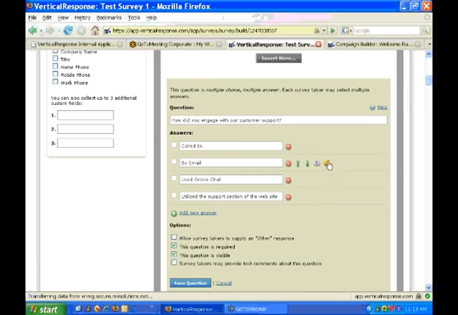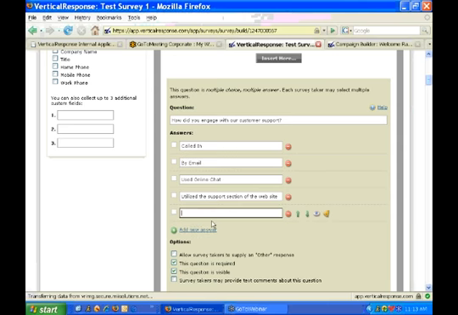And if you want to add an alert, so you want to know someone engaged with your customer support by using online chat, if you want to know that every time they answer that for some reason, you click that bell. Now this is set an alert, and then that would show up in your notifications anytime someone answers that. You can have as many alerts as you want. You could have all these be alerts if you wanted to. Then you just click again to turn it off. To add new answers, you would do this. And then now you have a new answer there.